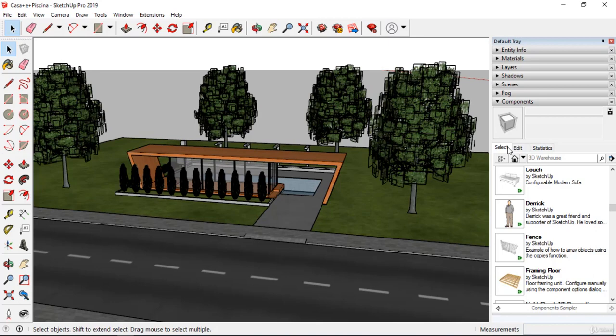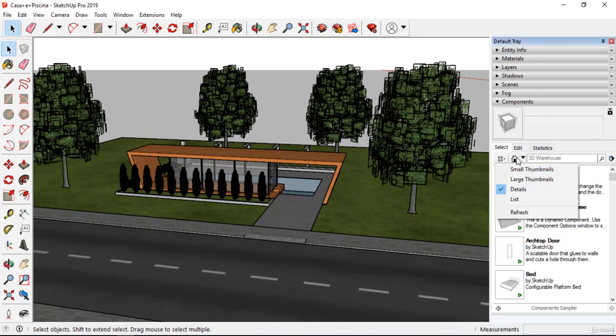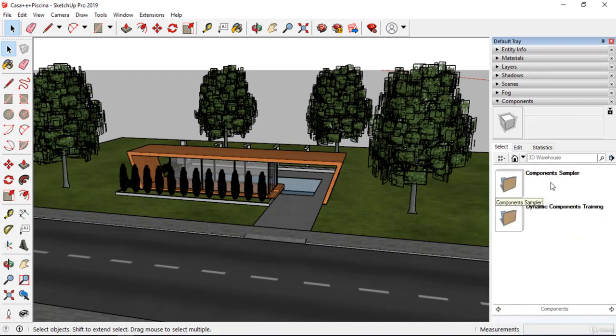First is select, and in this you have basic components, which will show you these two options. First will be component sampler, and another will be dynamic components. I will discuss further about it.